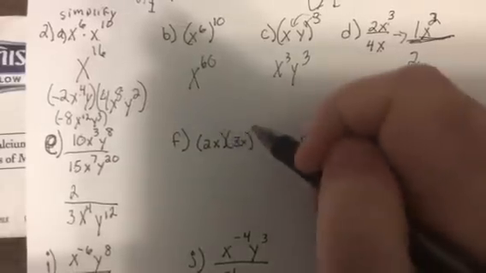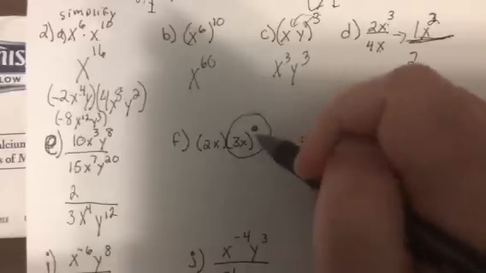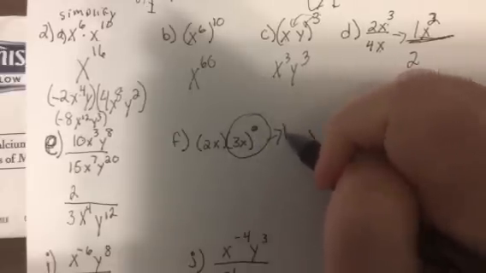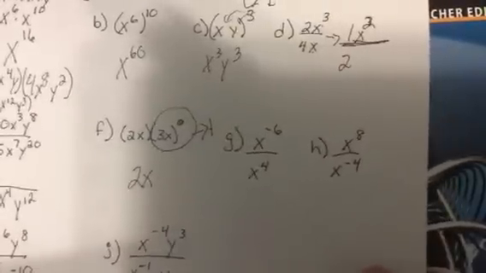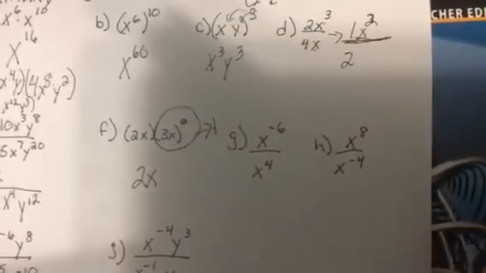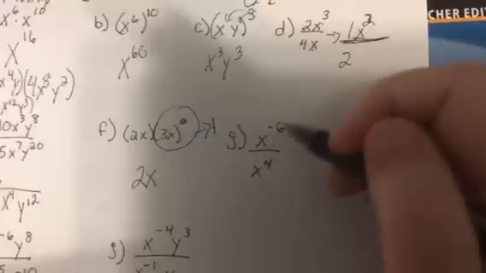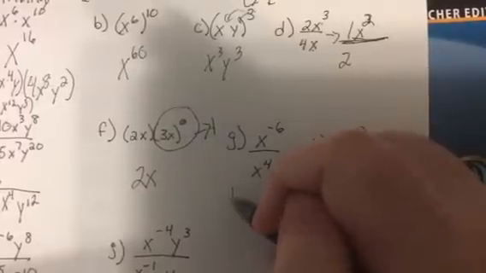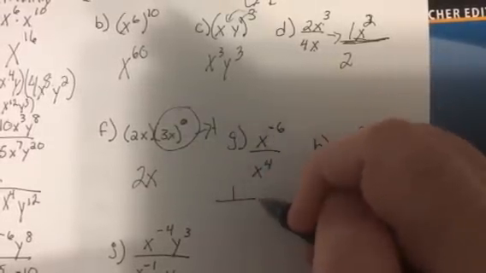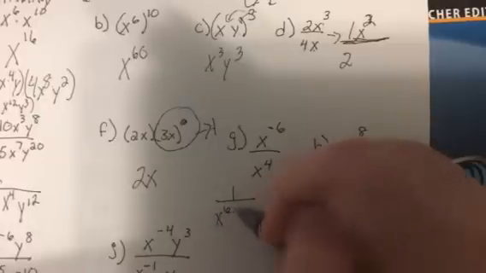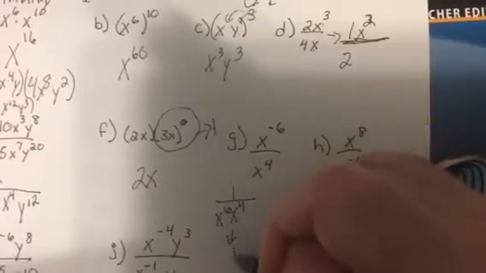Now this one, ooh, tricky. Anything to the 0 power is 1. So all of this turns into the number 1. 1 times 2x is just 2x. Now, of course, I didn't say this, but you should be stopping and doing the problems, then watch me do it. Okay, there's two ways to do this. You could either bring this down. A negative just means move it to the other place. And then once you move it, it's positive. So this would be 1 over x to the 10th.